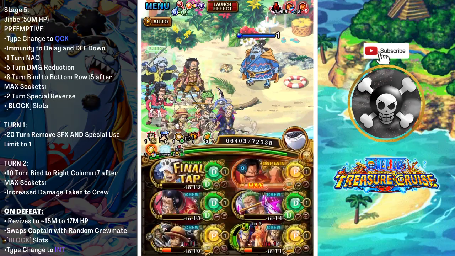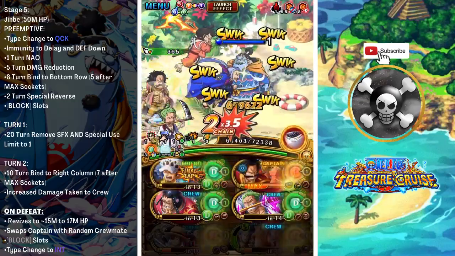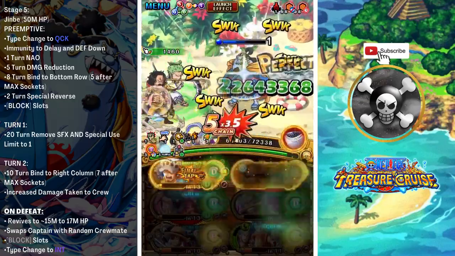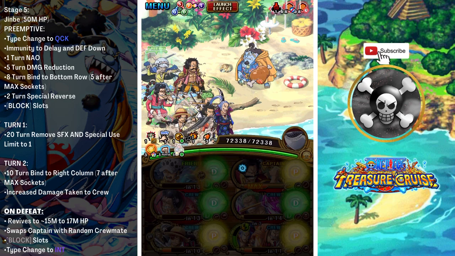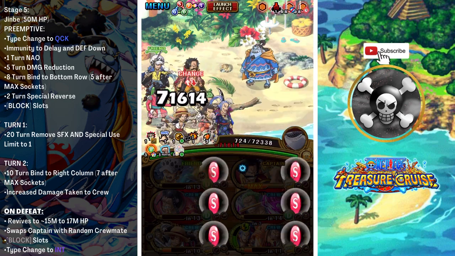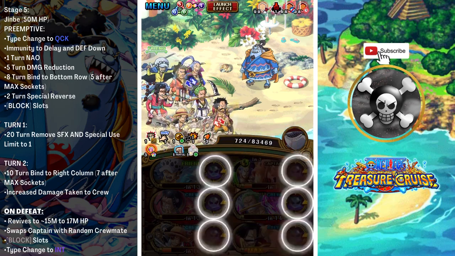Now, this team actually did pretty well. I was actually surprised this team was going to do well. I had some trouble because I kept getting binded on the bottom row, and I kept putting Apu and Zoro down there, and they both got binded, so I wasn't able to get rid of the bind or the special reverse. So just make sure that the units you want to use to get rid of bind and special reverse are in the middle row, so you're actually able to get rid of those debuffs there.